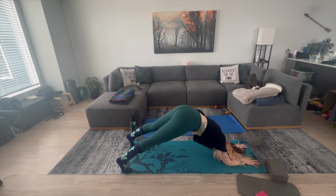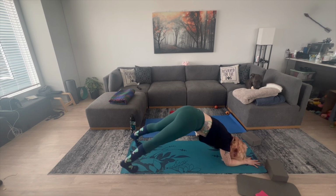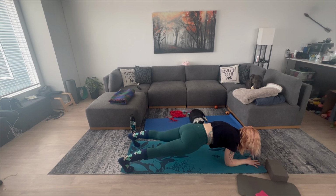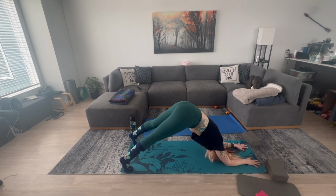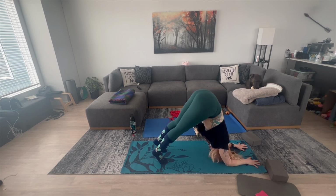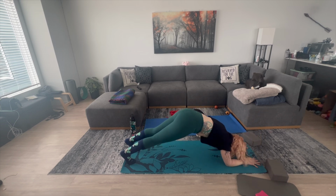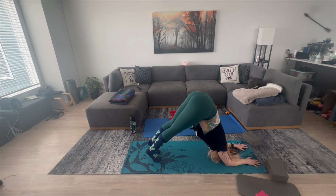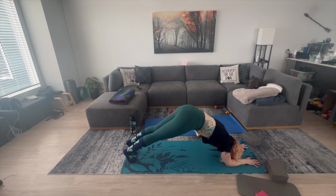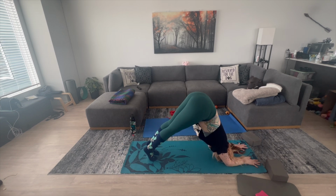And we're going to push up to a dolphin. Pushing those hips up towards the sky, pushing those shoulders away from the ground. And then come back to plank. Up to dolphin. I'm walking my feet in. And back to plank. Two more. Up to dolphin. Back to plank. One more. Up to dolphin.